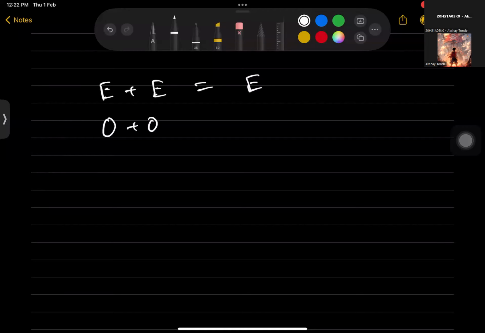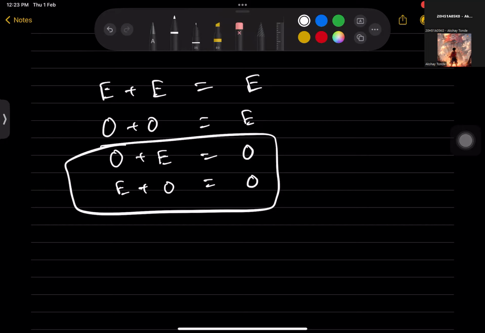Odd plus odd will also result in an even number. Only in the case where we have odd plus even, or even plus odd, we'll get an odd. So only these conditions are required for us. Basically, we just need k different adjacent pairs where either of these conditions is satisfied.